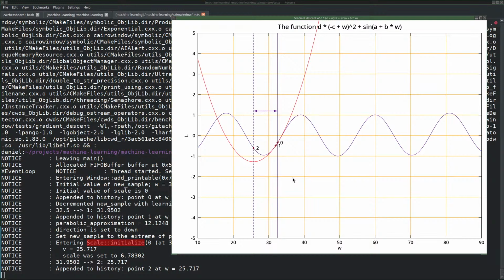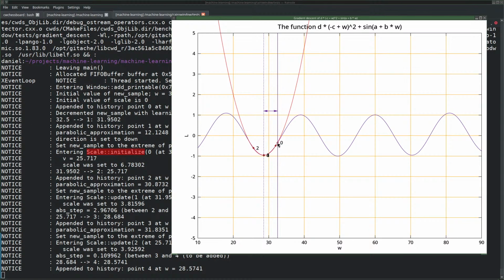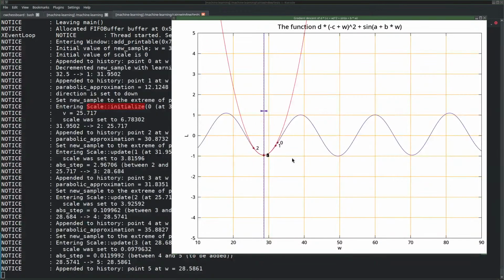So now it should not jump to 1. Nope, it did not jump to 1. It stayed at 0. And the reason is simply that this new parabola is, well, almost going through 0. So why throw it away? And then if I press space again, it still stays in 0, because the red parabola still goes through 0. And then if I press space again, it moved away from 0.